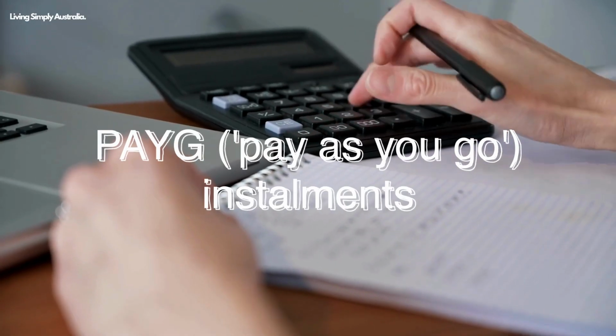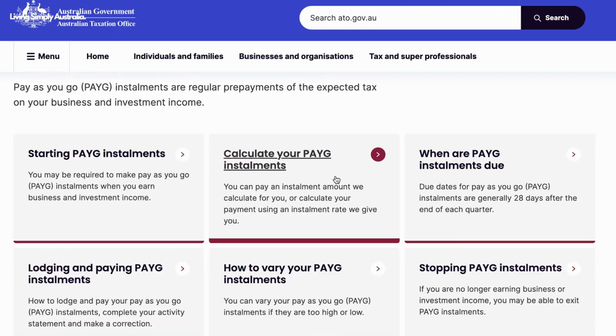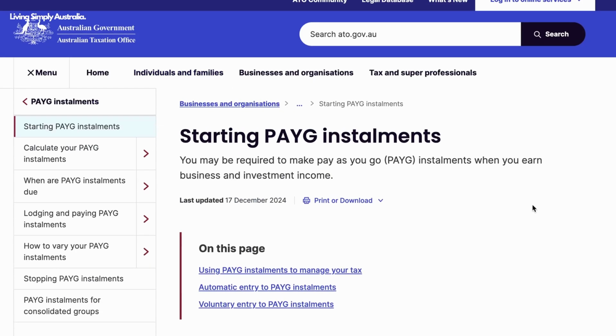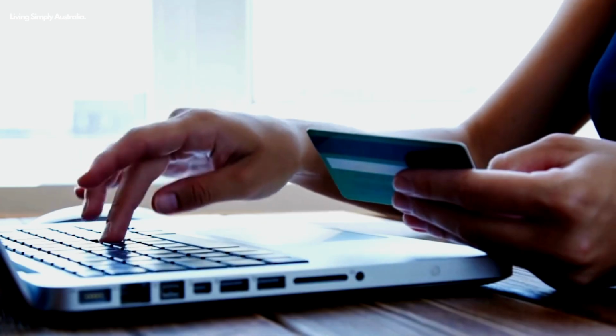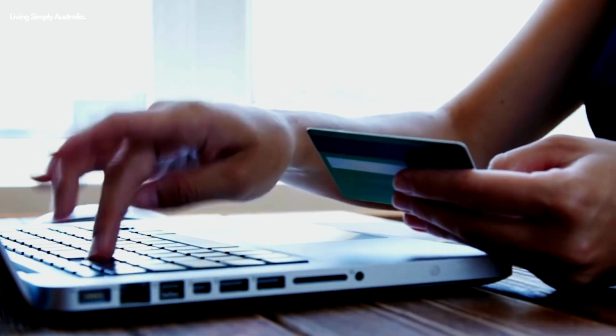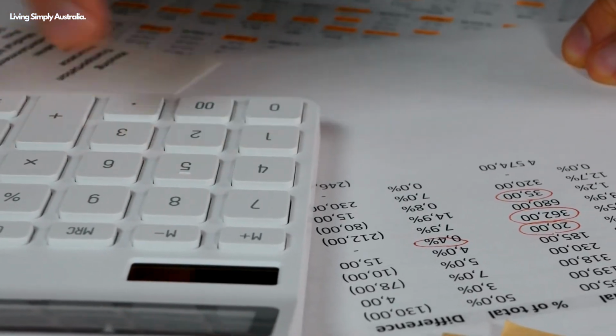Another thing that you'll need to do as a business owner is to pay your taxes through quarterly PAYG installments, if required. PAYG means pay as you go. PAYG basically is installments, amounts of money that you pay to the ATO as regular prepayments of the expected tax of your business and investment income. So when it comes to lodging your tax return, instead of paying all your tax at once, you usually pay the PAYG installments, which breaks it down. And at the end of the financial year, which concludes on the 30th of June, once you lodge your tax return, you'll get tax back if you paid more PAYG. This is a bit more manageable as opposed to paying a massive lump sum at the end of the financial year.